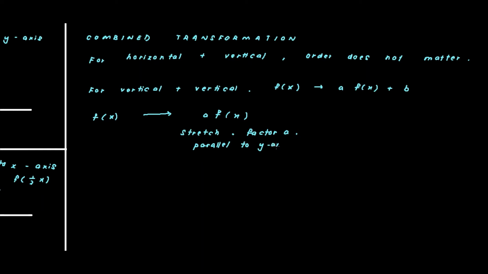Now this becomes your new function already, right? What happens after that is that you have a translation. For translation, it's going to be f(x) plus b, so this is your new function. So I'm just going to add b, which means this is how the order looks like. This is a translation of (0, b). I think this part is quite easy, you just follow the normal algebra way.